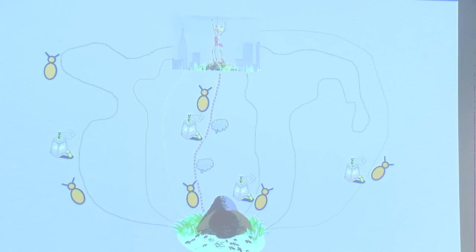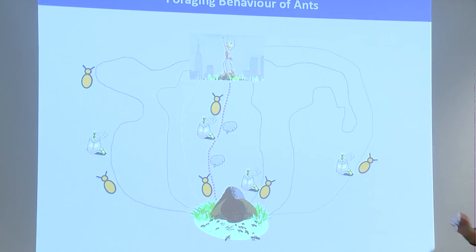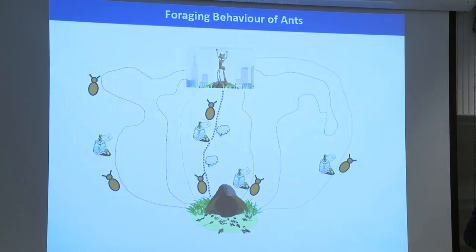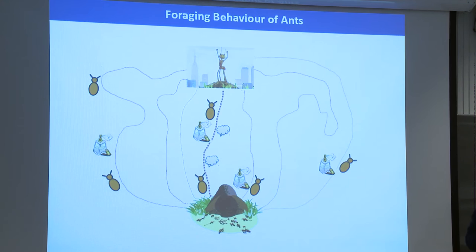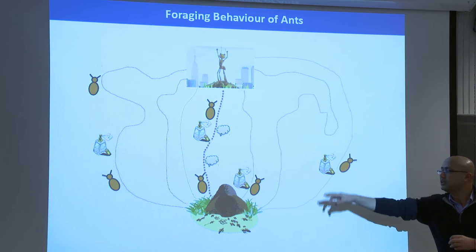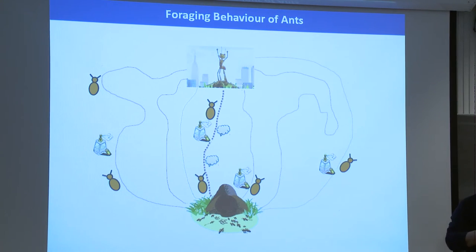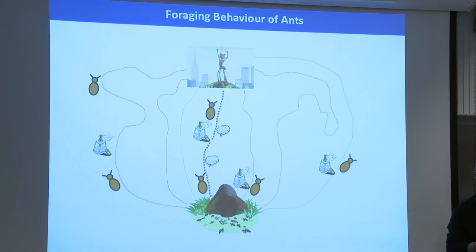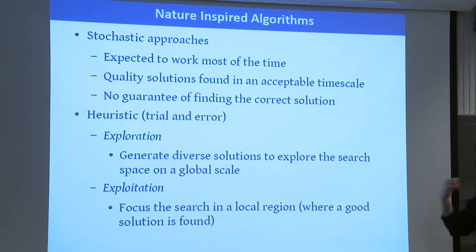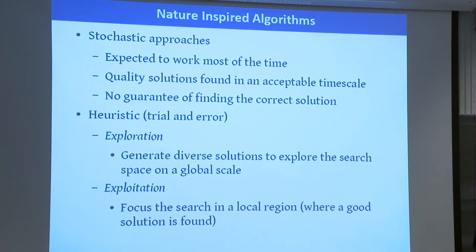Here we have an anthill, and each ant is taking a slightly different path to what it considers to be a food source. Ants communicate using a concept called stigmergy — they leave a chemical known as a pheromone along each path. Certain paths are frequently traversed, and on these you find larger concentrations of pheromone. Using this approach, ants are able to find the shortest path to their food source, which you could actually apply to the traveling salesman problem I showed earlier.